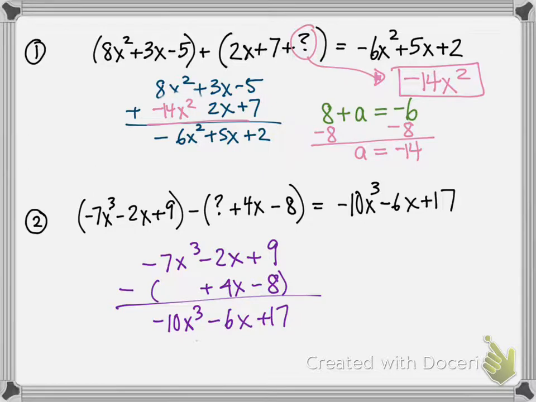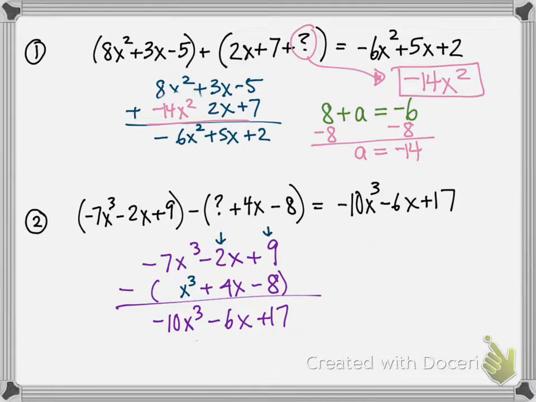So essentially, I need to find the x to the third coefficient so that when I subtract those, I get negative 10x to the third. And checking the other two terms, right here, negative 2x's minus 4x would be negative 2 minus 4, which is negative 6, so that worked out. And then these terms here, 9 minus negative 8. So 9 minus negative 8, that double negative becomes a positive, right? So that does give us the 17.